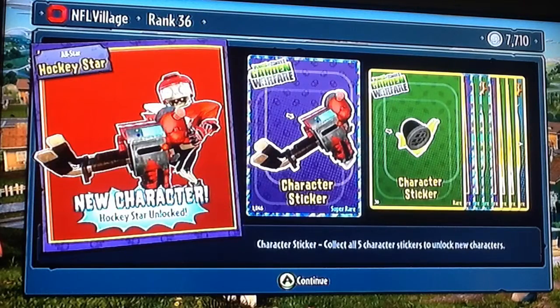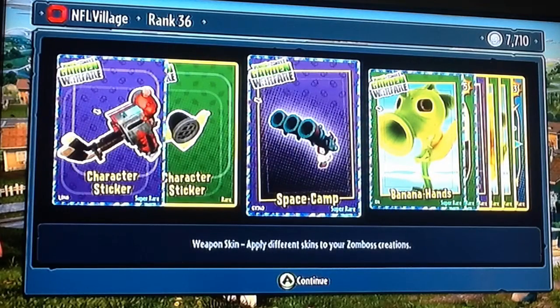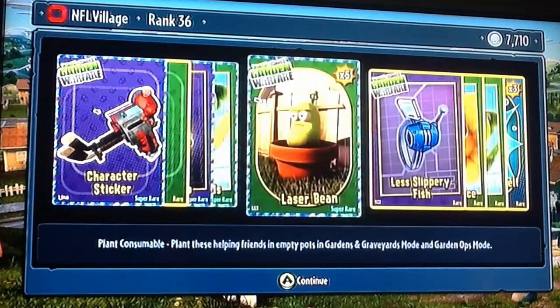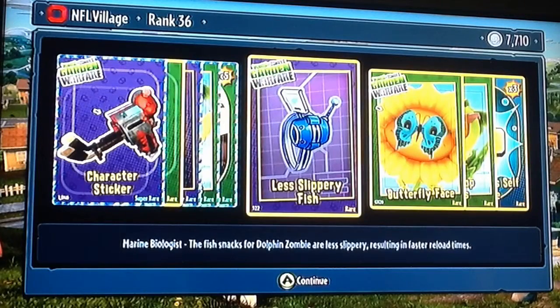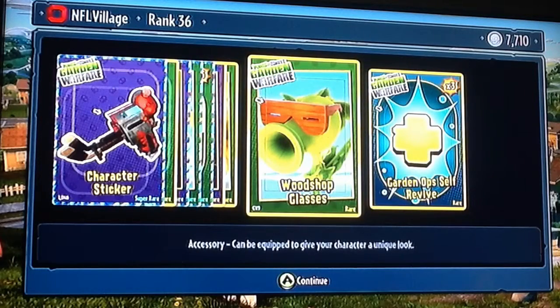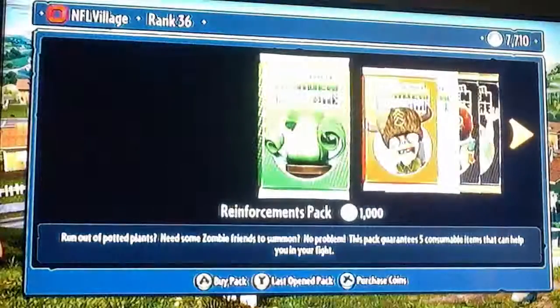Alright, guys, Hockey Star. It's always good to get an All-Star because, honestly, behind the foot soldier, he is my favorite zombie class. So, pretty cool Hockey Star right there. 3 out of 5 stickers for the Toxic Pea. Space Camp for the Blue Moon. I can't get enough of those, apparently. Banana Hands for the Pea Shooter. 5 Laser Beans. Less Slippery Fish for the Marine Biologist, which, okay, so fast reloader times, that's pretty good. Butterfly face for the Sunflower. Woodshop glasses, that looks awesome, for the Pea Shooter. And 3 Garden Ops self revives, which sadly I never do Garden Ops, so that's bad.